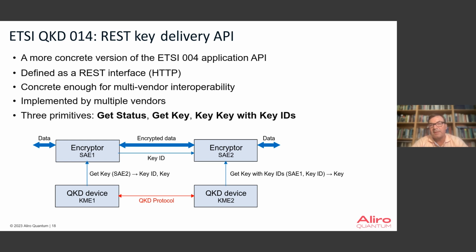ETSI 14 assumes that the classical encryptors use some sort of out-of-band mechanism to transfer an ID for every key. And this key ID is exchanged over a classical channel, and the key ID is allowed to be public. The IETF, which is the Internet Engineering Task Force, is already working on enhancing protocols such as IPsec to facilitate this key ID transfer between the classical encryptors.